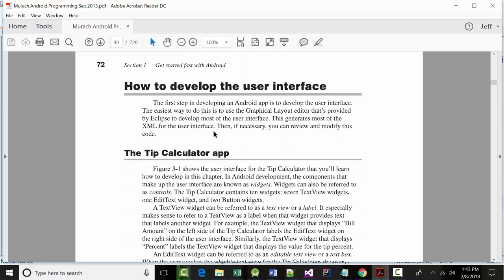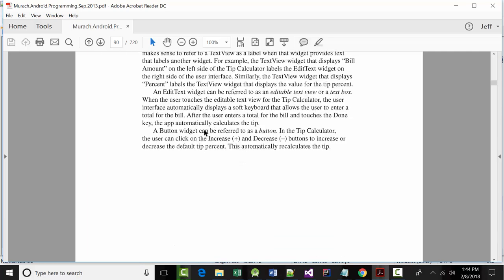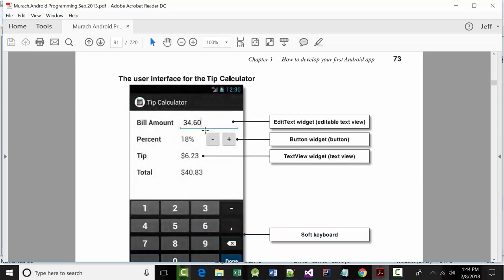So we're going to start by developing the user interface. Again, as mentioned, that text view that we're going to use, that's what we had been calling a label in other languages. The edit text is what we had been calling a text box in the other language. All right? For whatever reason, it's always been kind of the rule, so to speak, that these controls are referred to in Java EEs as widgets. Again, you may care, you may not care, but I'm just telling you that because that's just the way that it is. So again, this is what we're going to attempt to build.